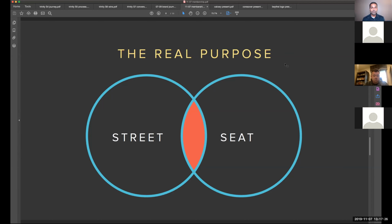How do we open people's hearts to receive the gospel and the love of Jesus as they enter into our facilities? How do we create environments that really invite that to happen in their lives, so that when they do get into the auditorium and they listen to the music and then the message, it's been a journey that they've been on, and it started maybe 10 or 20 minutes ahead of time as they came onto our properties.